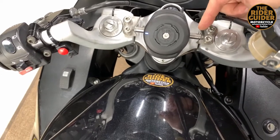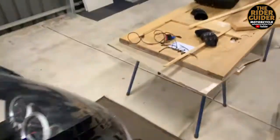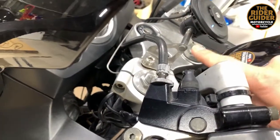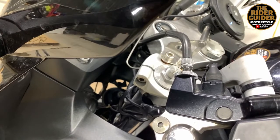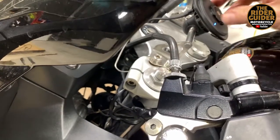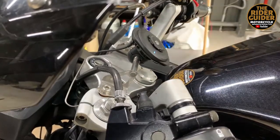So what I've done, I've adapted the bar across and fitted, if I show you here, going around, you can see it now, if I get the angle right. I fitted the Quadlock mirror mount to it there, and that therefore is now a solid piece of kit as far as I'm concerned, and that's brilliant. You get a good look at how that works, and I'll show you now how the phone mounts.